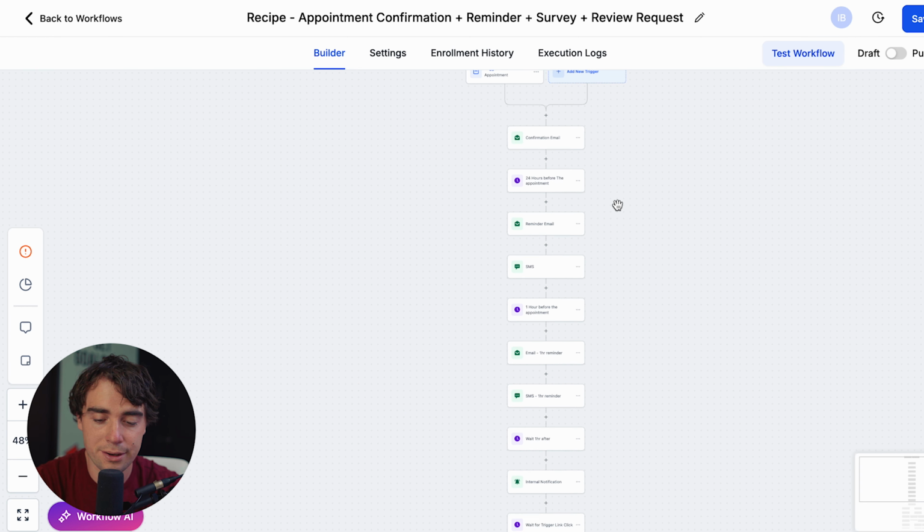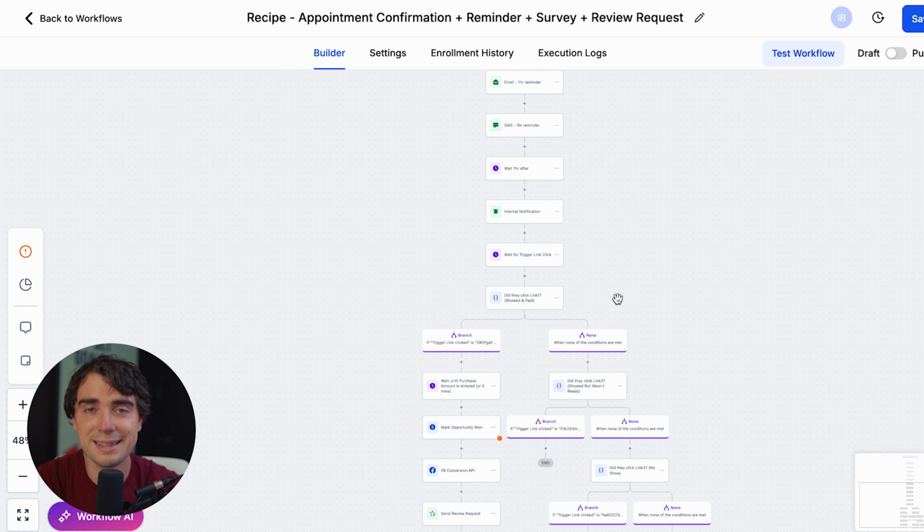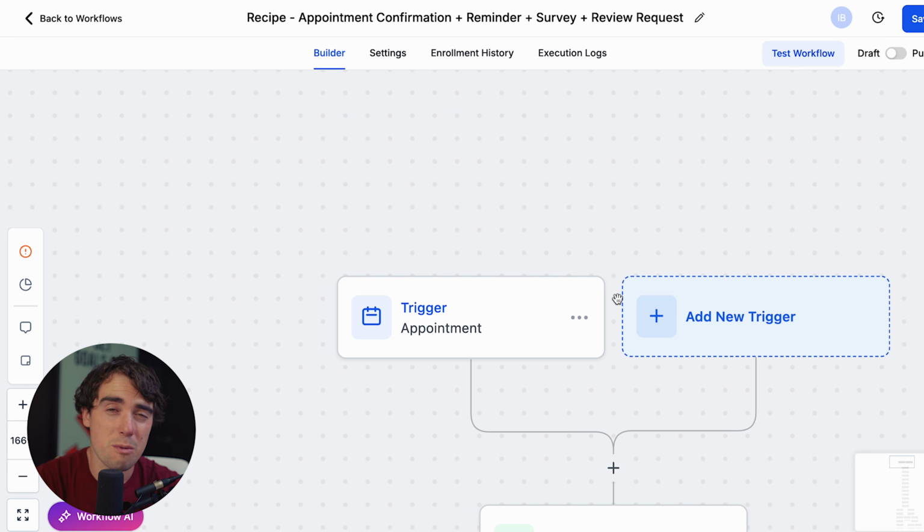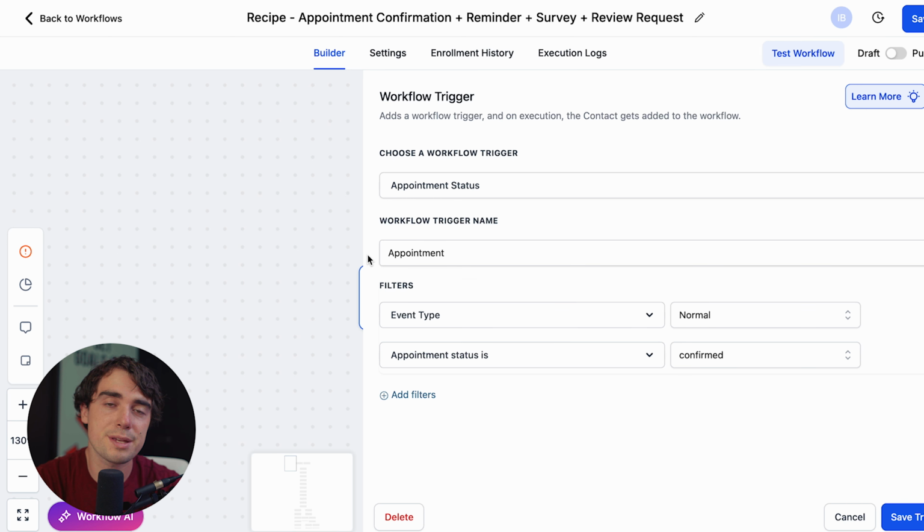And as you guys see here, this one is going to be a big one. There's going to be a lot of different steps, so I don't want this to scare you guys. I'm going to go through the whole thing. Now, remember what I said about the triggers, if-then statements? Here's exactly where it's going to come into play. So in this case, the trigger is going to be a basic appointment.